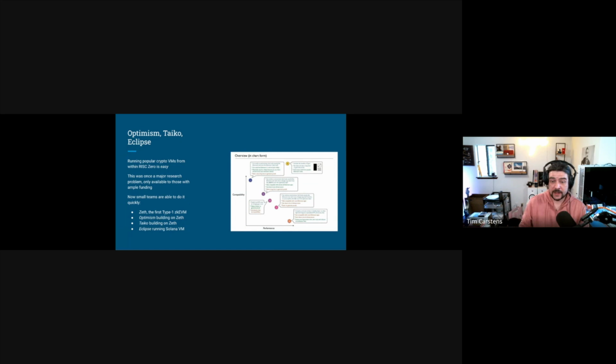I'd never had an Ethereum wallet. I'd never had a MetaMask plugin installed. I was an old Bitcoin guy, right? So I'm sort of the least likely person you would pick to work on something like a ZK EVM. And yet, because of RISC Zero, 3 weeks, we got it up and running.